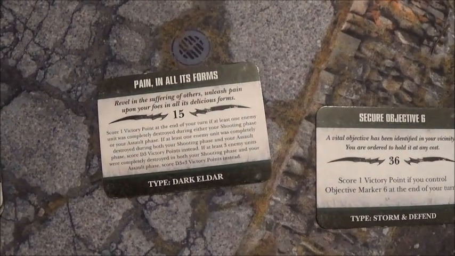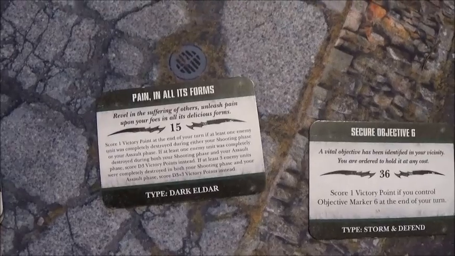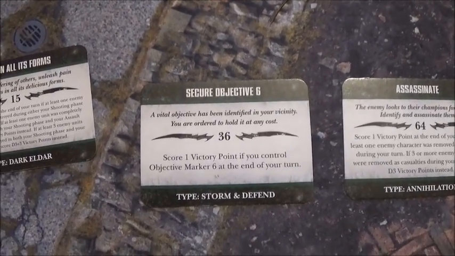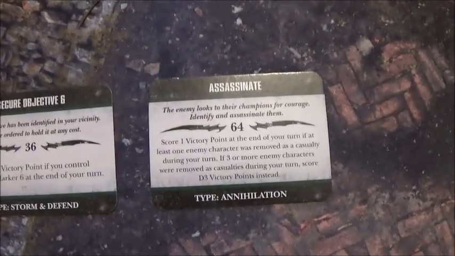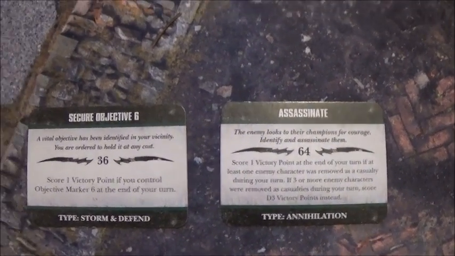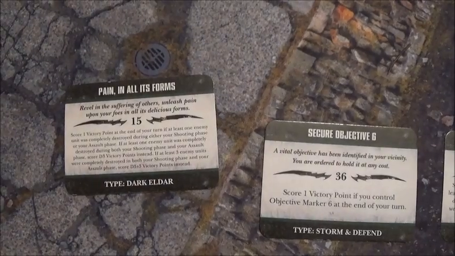So I've drew a Pain in all of its forms, kill a unit. I've got to kill them Terminators this turn. Secure Objective 6, the Talos are on, so that will get me that. And Assassinate, well, there's no characters left because I've already killed his Sergeant in the challenge. So it's basically, can I kill the Terminators or not?